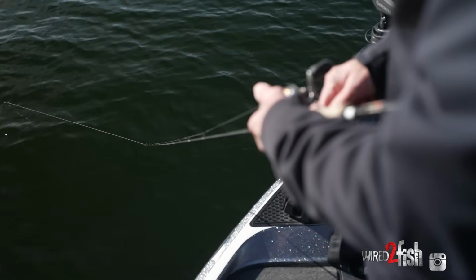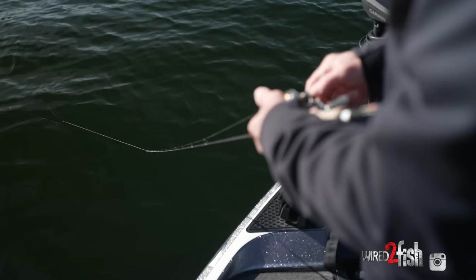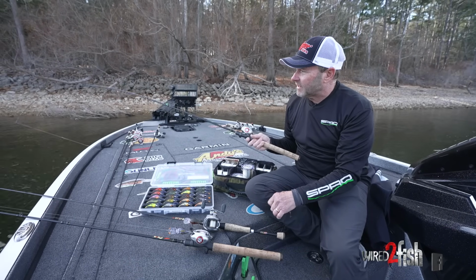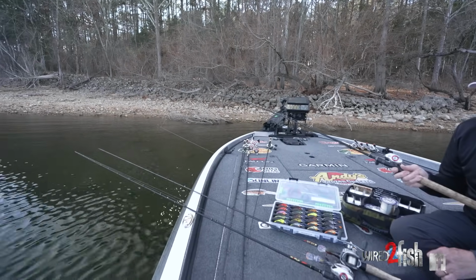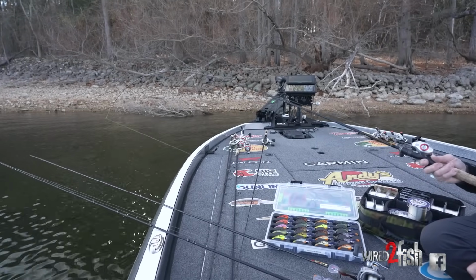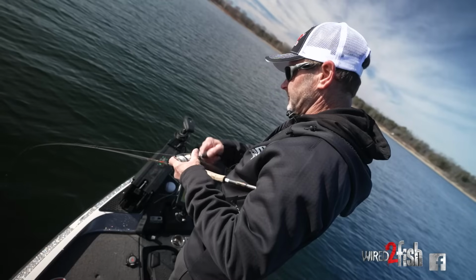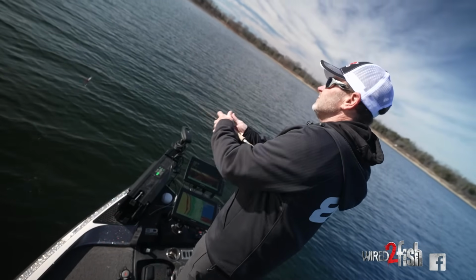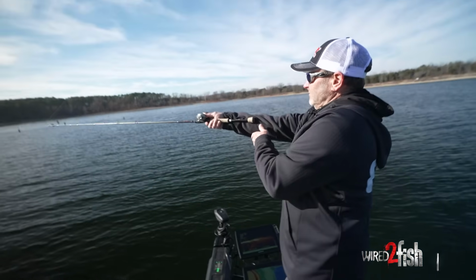I want to throw a graphite rod when I'm throwing a crankbait. I want to be able to feel what that bait's doing, and a graphite rod allows me to do that. But the reason that I can get away with that is the action of the rod I'm using. I'm using a Falcon, a 7'1" medium action cranker, and you can see that rod has a soft, fast tip, but you've still got the backbone, so when you're casting the bait, you can really throw it out there.